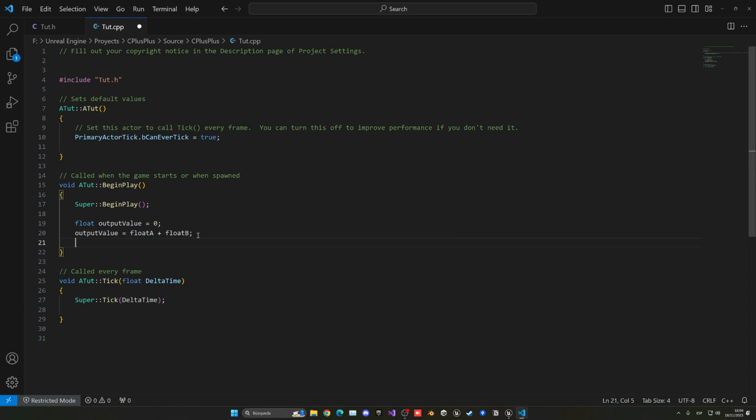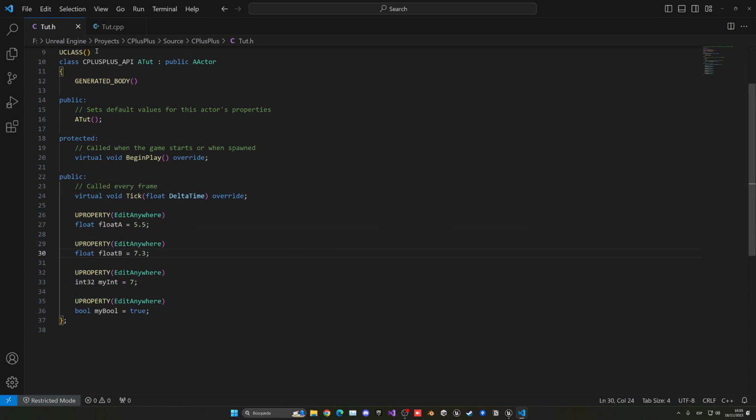But of course, now what we're going to be doing is just print this on the console so we can see the value. So we can just type UE_LOG. And when we press enter, you can see that it has filled all the arguments, and that's because I have an extension. But if not, you can just copy all of this code, and we can just plug in here: the sum of float A and B is, some double colons, space. And now we want to pass our output value variable as a parameter, so we can just put a percentage symbol and say f, because we're passing a float. And now outside of the text function, we can just put a comma, space, and now pass the value, which will be output value. Okay, don't worry about this. This is not really included in the tutorial. This is just to print the variables into our output log, in this case the output value. So don't worry about that. We're interested in the actual addition and variables themselves.